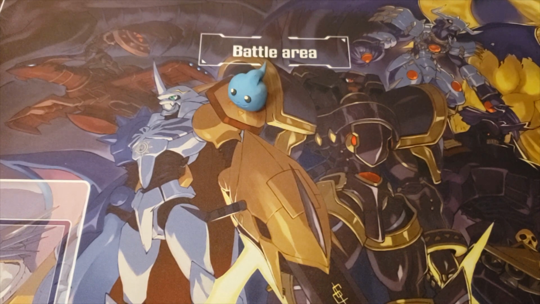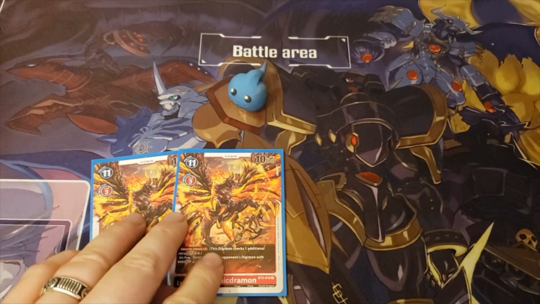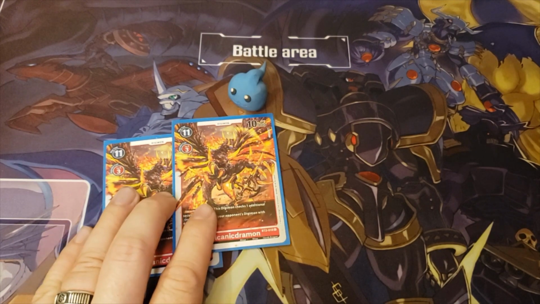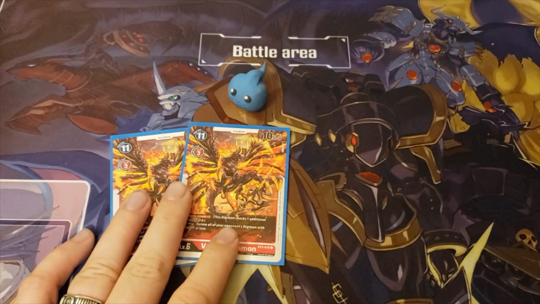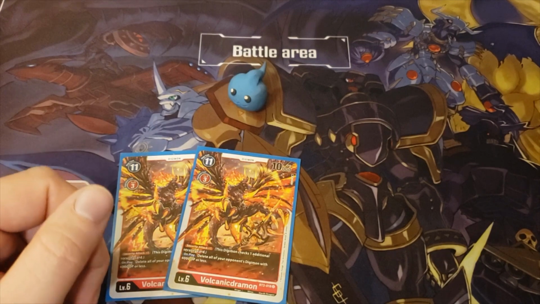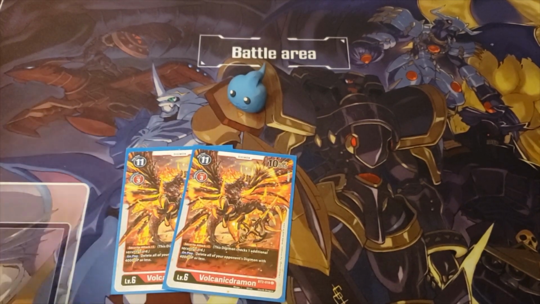If you're going against Rookie Rush, you've got your Volcanic Dramon if you're worried about it. I wasn't really worried about Rookie Rush so much anymore. I think Rookie Rush is finally going away, and we don't really see it anymore. But the fact that I can drop this guy and I can go with Omnimon on top of it, that's why I play 2 of it rather than 2 of something else.